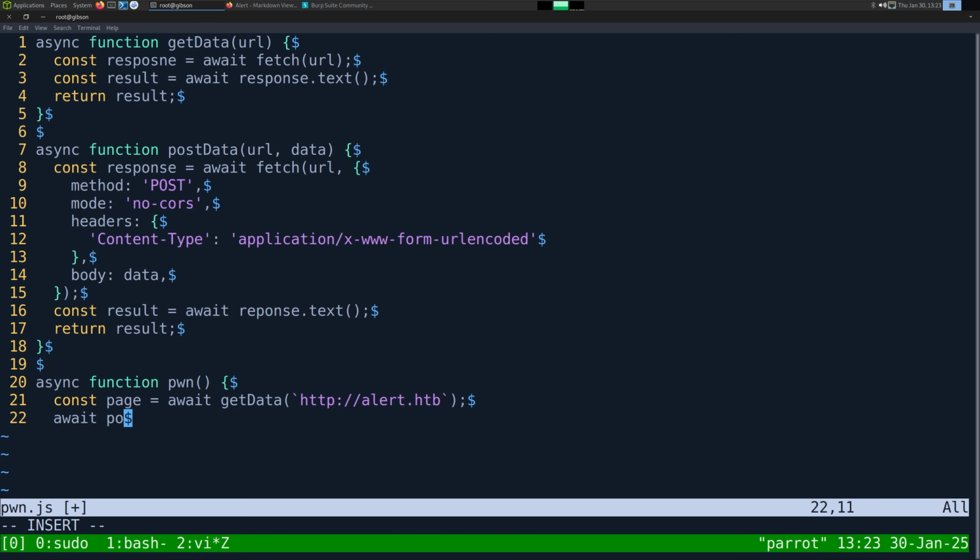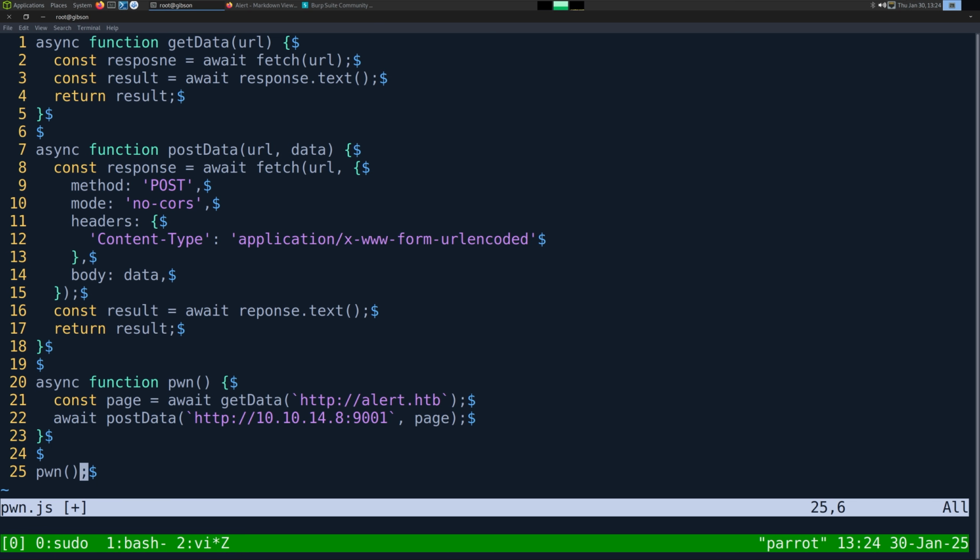And then we do await postData. We're going to send it back over to us. So http://10.10.14.8, and I'm not going to do port 8000 because that's where my Python HTTP server is. I'm going to just send it over to a netcat that I'll have listening on 9001. And then we give it the page like this. Close that out and then run pwn.